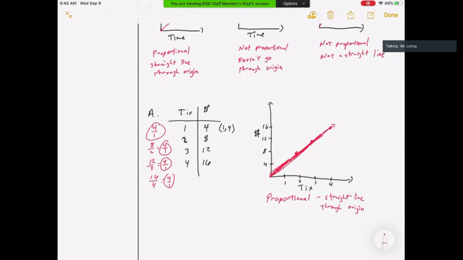One mistake people make is they look at the table, let's say there was only a table and no graph, and they say, "Oh, it's a straight line." Well, there's no line. Make sure if there's a graph, talk about the graph. If there's a table, talk about the ratios being the same. That makes sense? Okay, let me show you just one more example, and then that'll be kind of it.